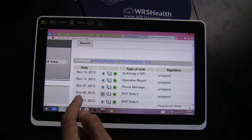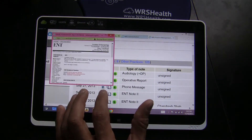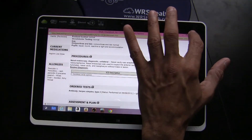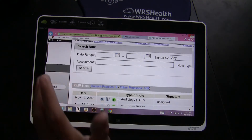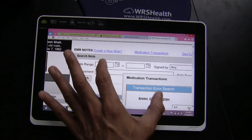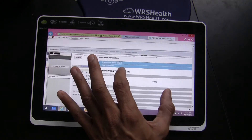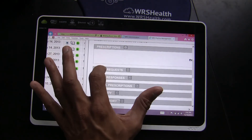The nice thing you can't do on a regular laptop unless you have a touchscreen is you can nicely blow up the content. If I want to view a particular note — this is my ENT note — I just tap it and it pulls up. I make it full screen and I'm able to quickly view that note. I can also look at this patient's medication transactions by searching for a time period to see any prescriptions.